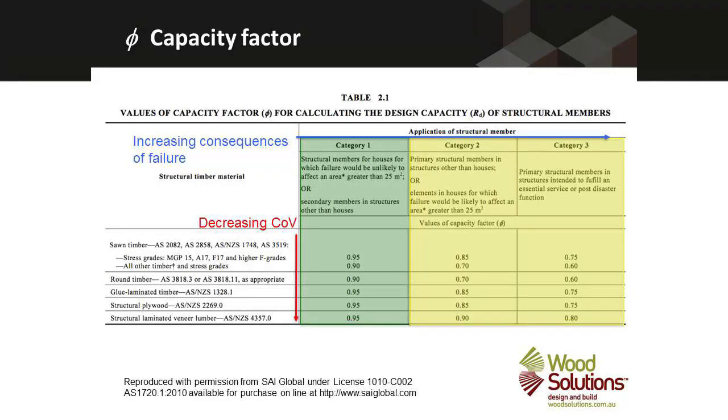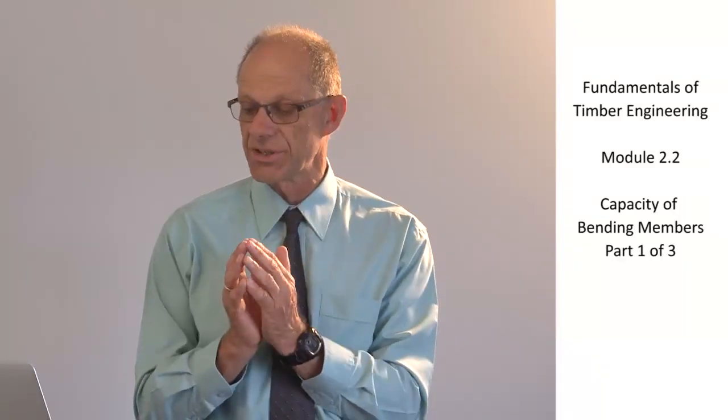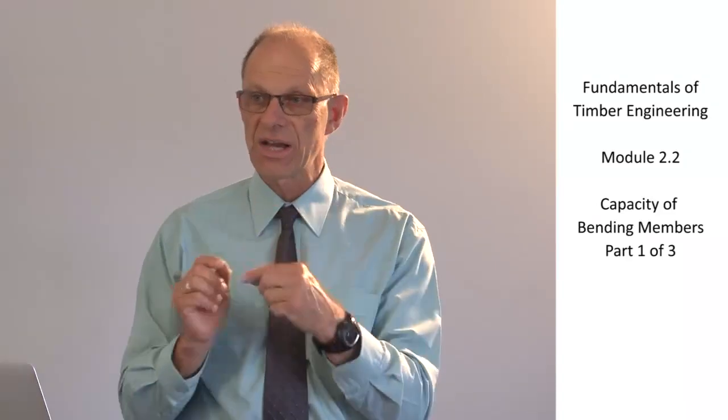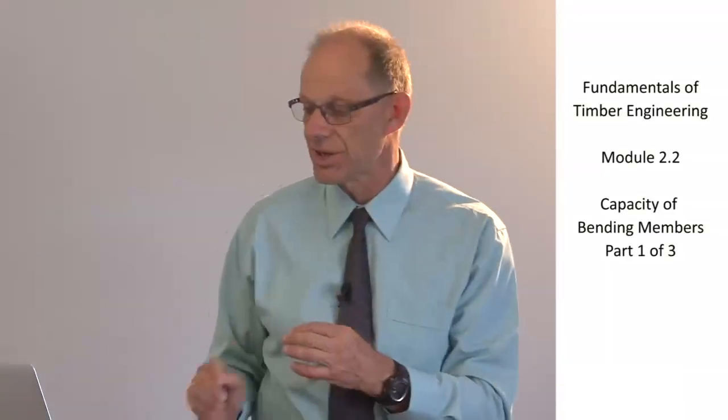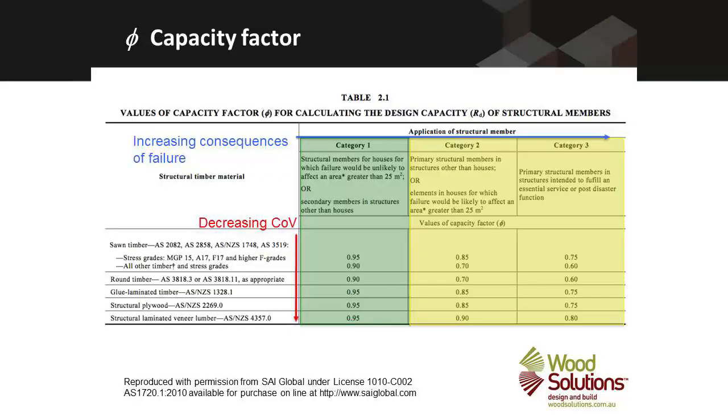As we go down the column of timber products, at the bottom we have the ones with the tightest control over their design properties. And so with a tight degree of control over the design properties, there's a high level of inherent reliability in those anyway. As we look across, we see different categories in which the timber might be used. Category 1, Category 2 and Category 3, and we're going to explore those over the coming slides.